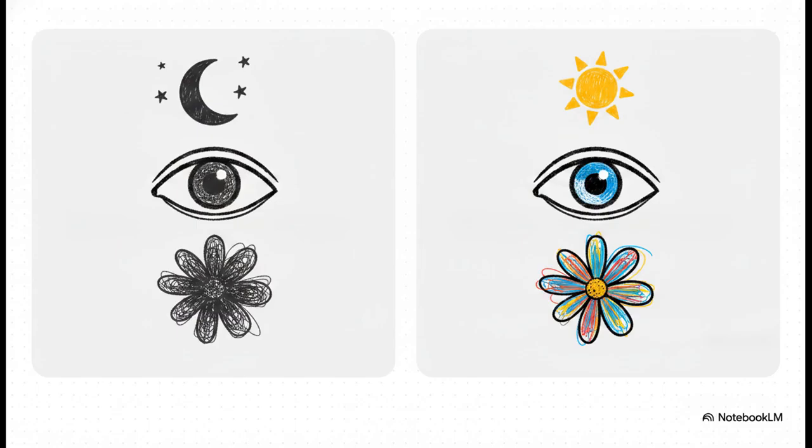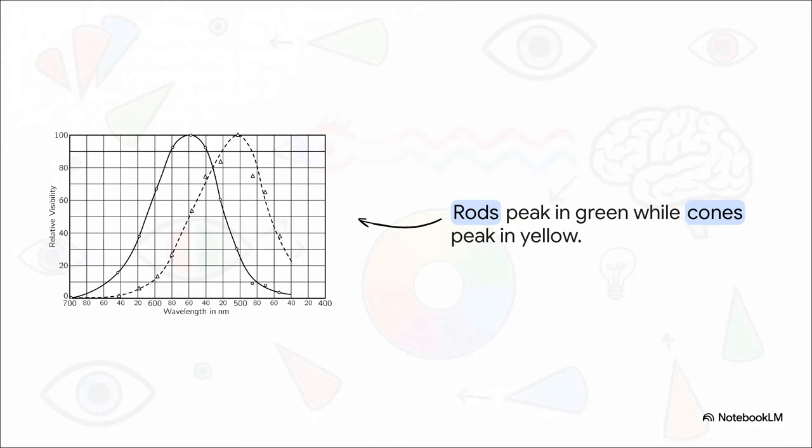Imagine this. You take a brightly colored magazine into a pitch-black closet, right? Then you slowly let just a tiny sliver of light in. Because your rods are fully taking over, those bright, vibrant reds will suddenly look pitch black to you, while blues might actually look surprisingly light. This wild shift in how bright things seem, that's called the Purkinje effect. And this brilliantly illustrates exactly what's happening.